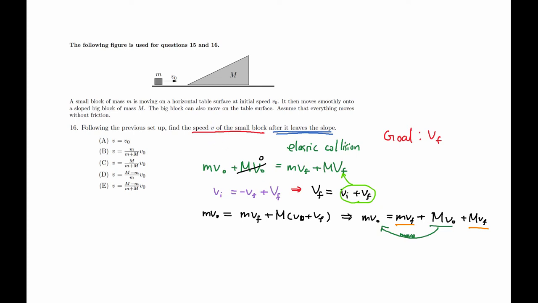So what we get is MV0 minus big M small V0 equals, now I can distribute, VF times M plus big M, and then just divide it by the mass.